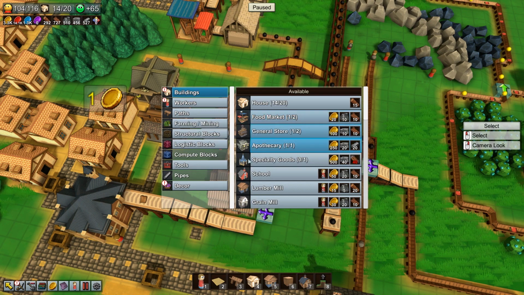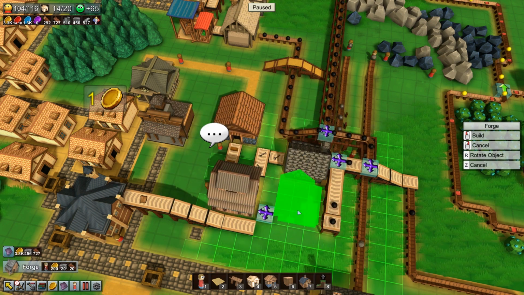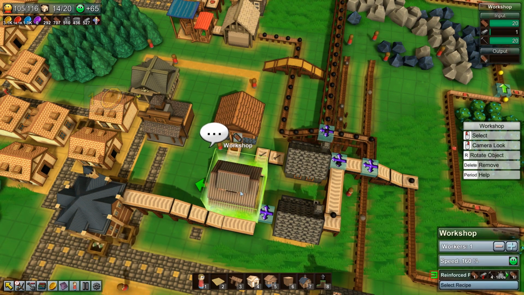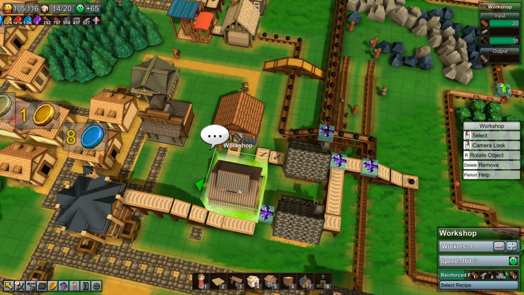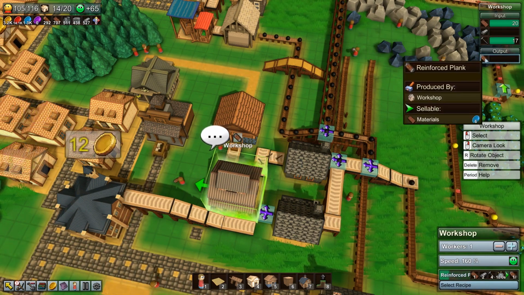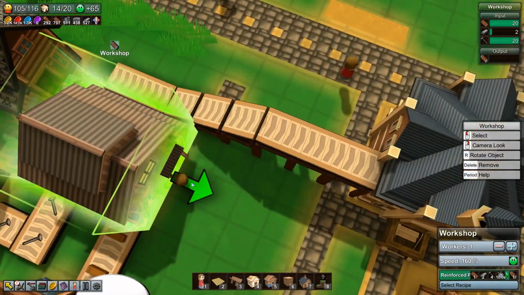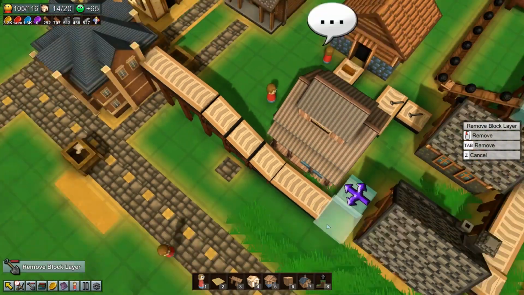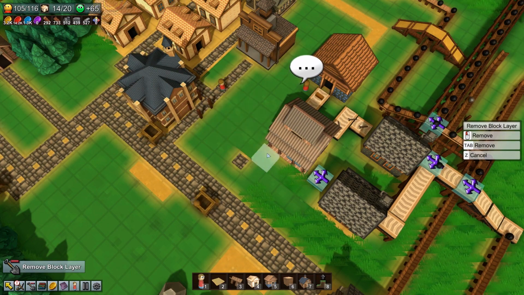So actually, what I should probably do... We needed that forge now that I'm thinking about it. Because we need to output iron plates to the workshop to actually make the reinforced planks. Okay, so it seemed like this worked. I'm gonna actually move it out a bit.